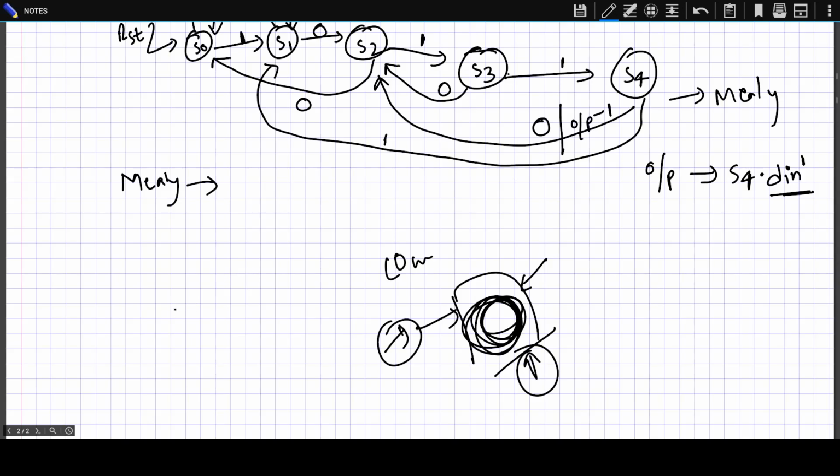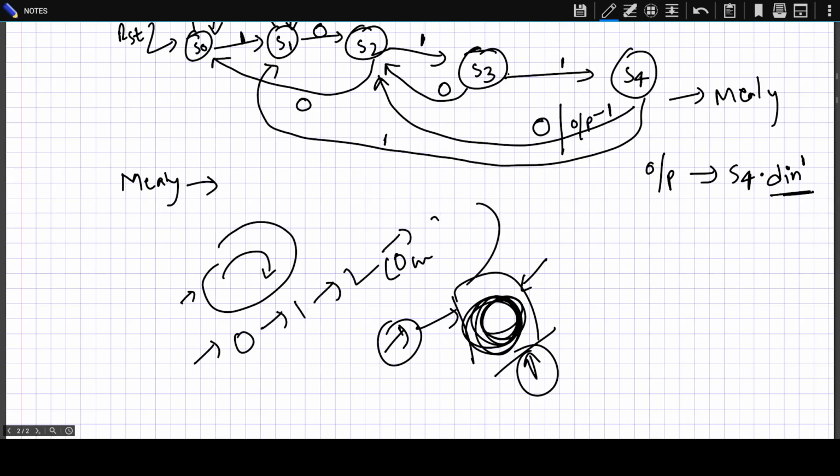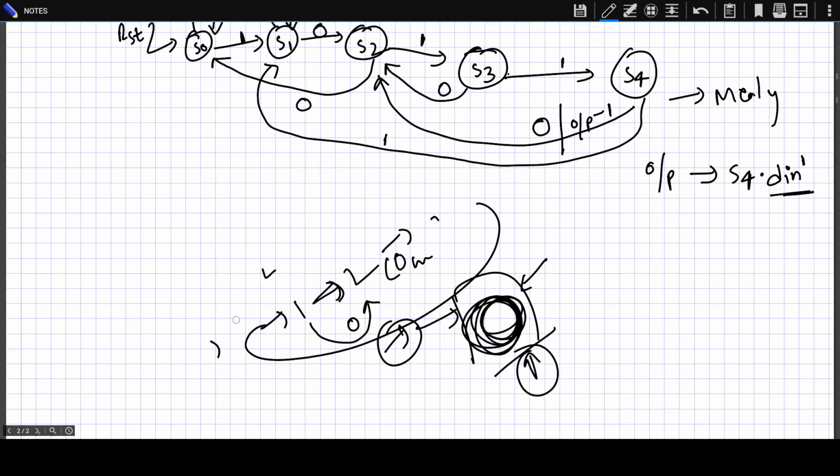Once you give the start input, the counter will not require any other inputs to continue going to the next states. It will go from 0 to 1 to 2, then 3, then 4, then come back to 0 and 1 if it is a mod 5 counter. Transitioning from 1 to 2 doesn't require any triggering; it is done automatically. But here, transitioning from state 1 to state 2 requires an input. As long as you don't give an input, it will stay there.